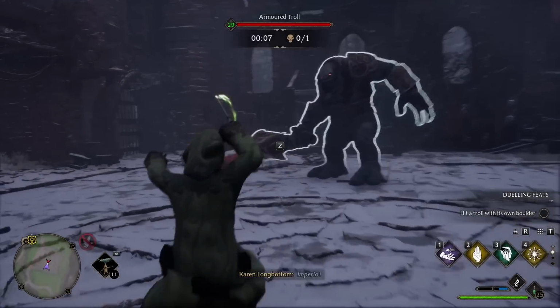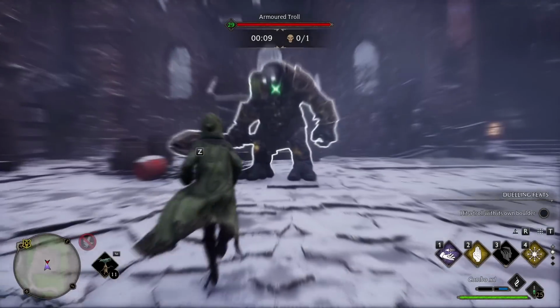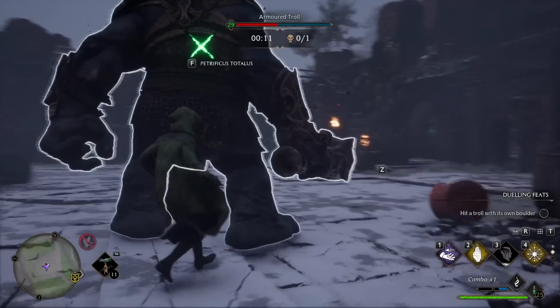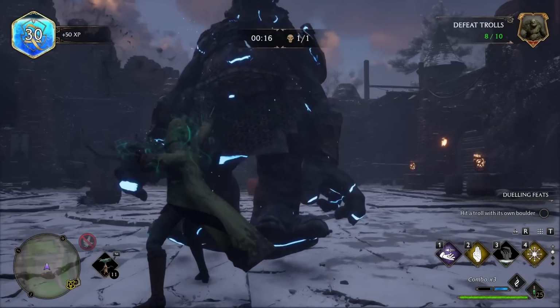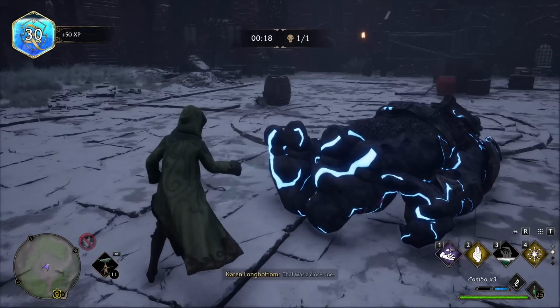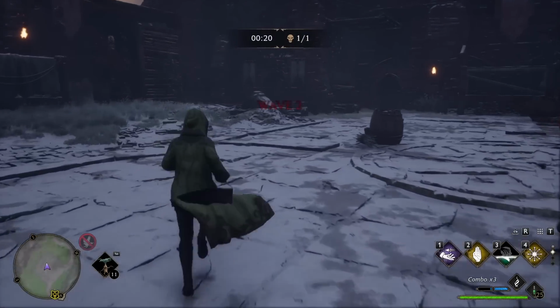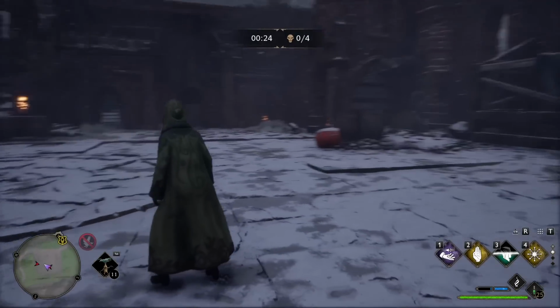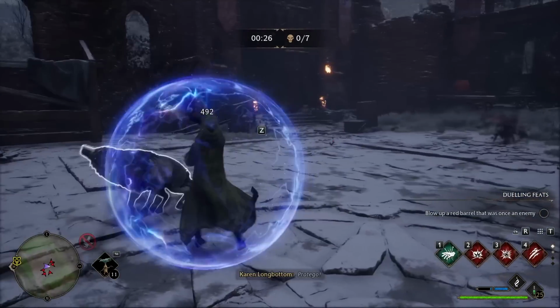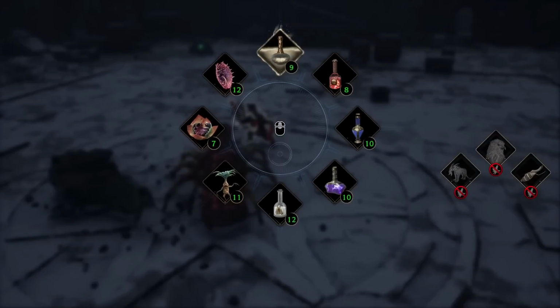Petrificus Totalis is an extremely strong ability that is often overlooked. Many people think that this is only useful for stealth gameplay, and while an enemy and all enemies around you have to be unaware of your presence in order for you to use this ability, it is relatively easy to make enemies unaware of you in combat, starting with the invisibility potion.